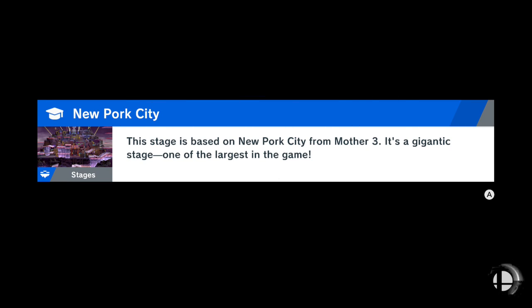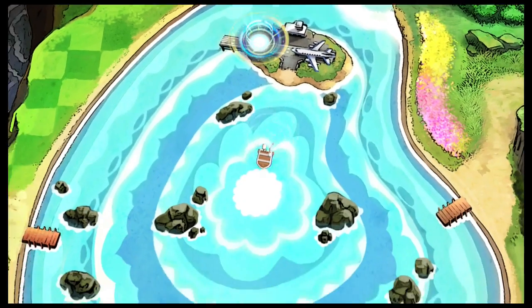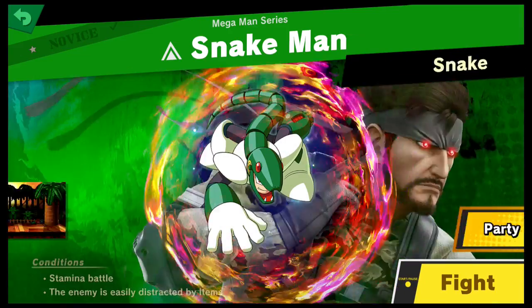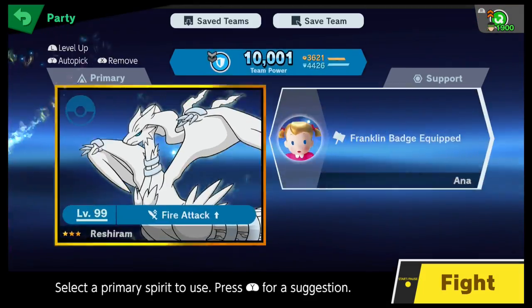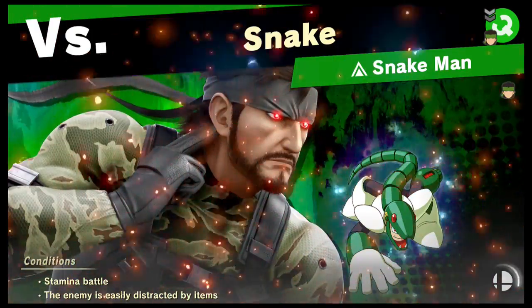Now we can finally get the fighter. Oh, not the fighter, my bad. What's this way? Snake Man. Oh, of course it's Snake. Yeah, let's use him with Kirby. I mean, let's fight him with Kirby. Gotta get Snake Man from Snake.